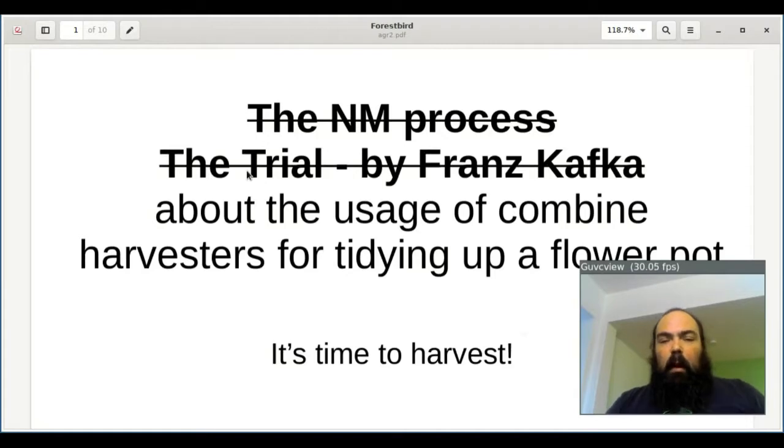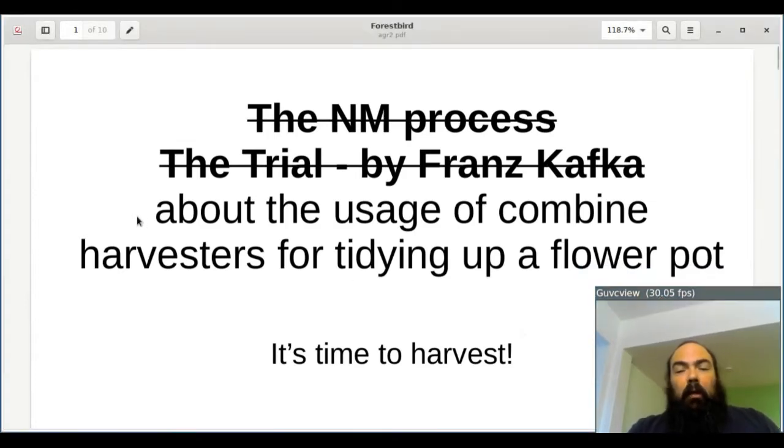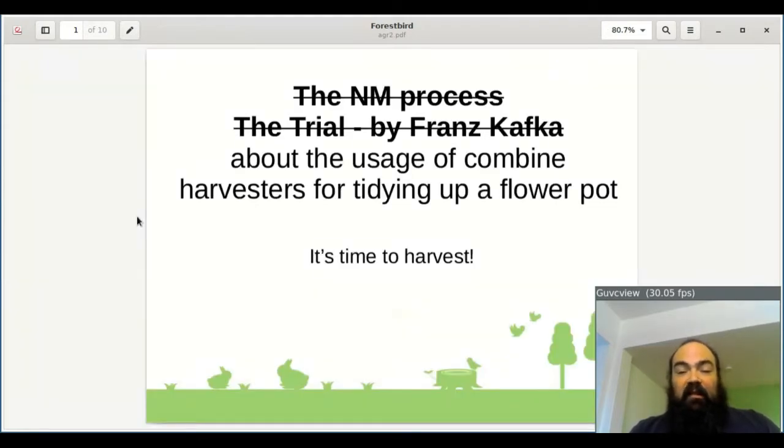So we will talk about, well, not exactly the new maintainers process, but about how we use a combined harvester for tidying up for a flower pot. It's time to harvest.